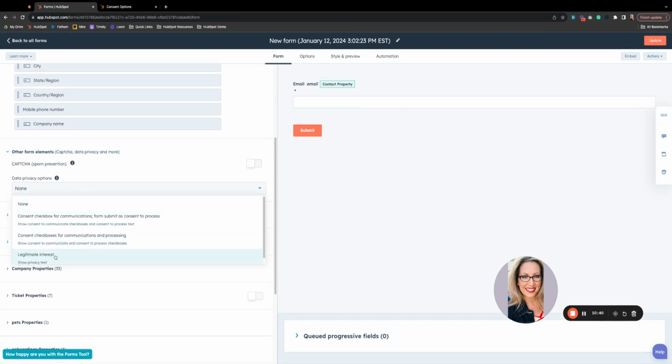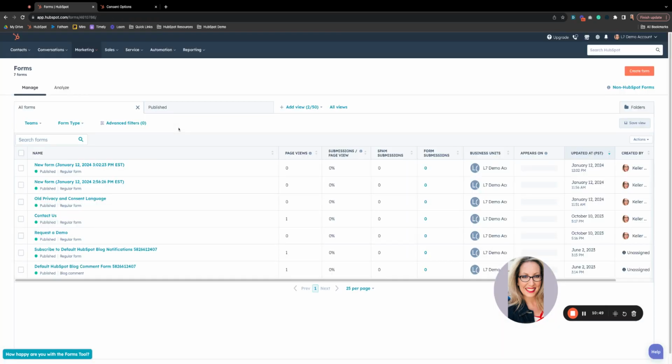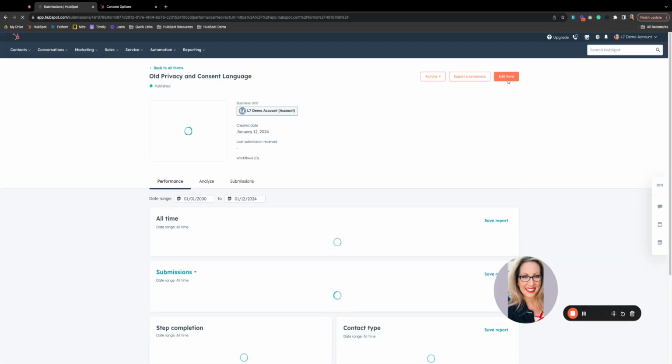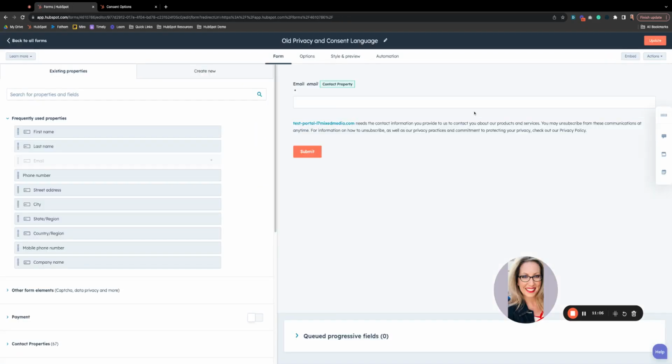So if we go to legitimate interest, we'll now see the version that has the linked text there and the shortened language, right? But what about your old forms? For example, we have this old form that we created 6 months ago, right? It's not really, but you know what I'm saying. So 6 months ago, we had created our forms. This now needs to update. We want that to have the same type of language. So what you have to do is go and edit all of your old forms. So you'll see here, if I open this form, it didn't get updated with that change. We have to manually do it.